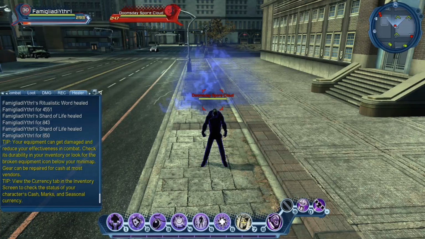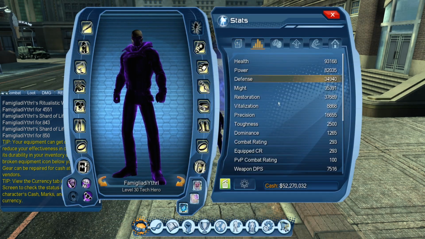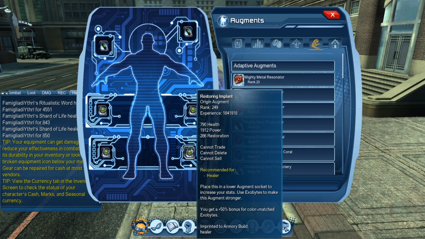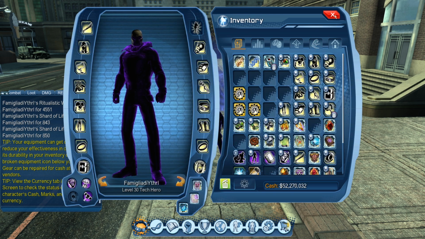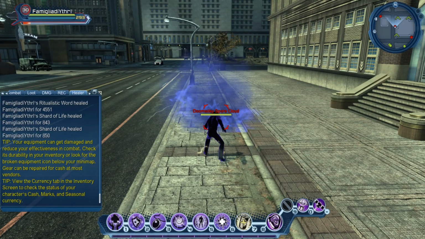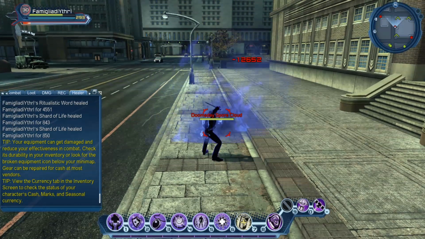Okay, so now to discuss the changes to Watcher. Watcher had its base heal increased. It had the power cost of a heal reduced by half. And then Offering now grants Watcher 10% of your restoration for 8 seconds. And just so you know, I'm at a base restoration of 37,000, with low level Origin restoration augments too. So that's nowhere near max considered in test server build. So let's get this started here. Let's drain some health.